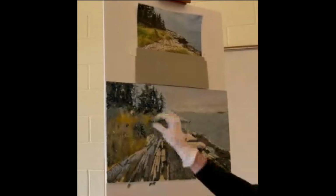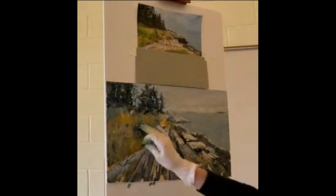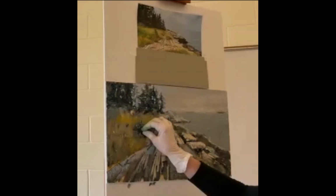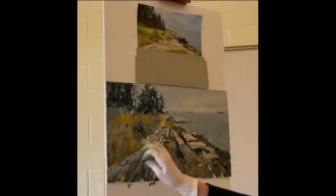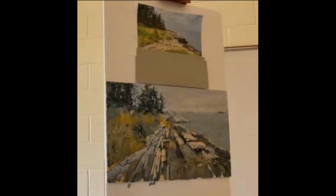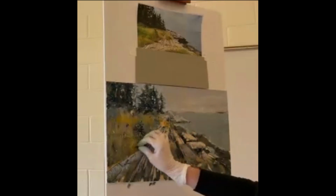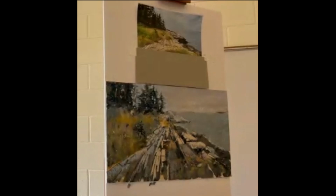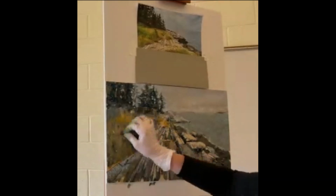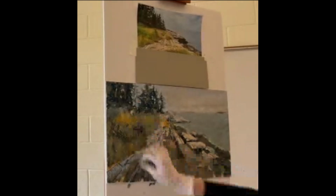Doing thumbnail sketches for a long time was really a wonderful way to get to know parts of the landscape, to get to know the shape of trees, to get to know the way the darks and lights set up in a place, the notans. So I can't emphasize that enough. I think it's really important to do them, but there comes a point where you don't do them as much because you trust your own instincts on the paper. But it gets you to that point. It allows you to better trust your own ability to just go directly onto the panel or the paper.